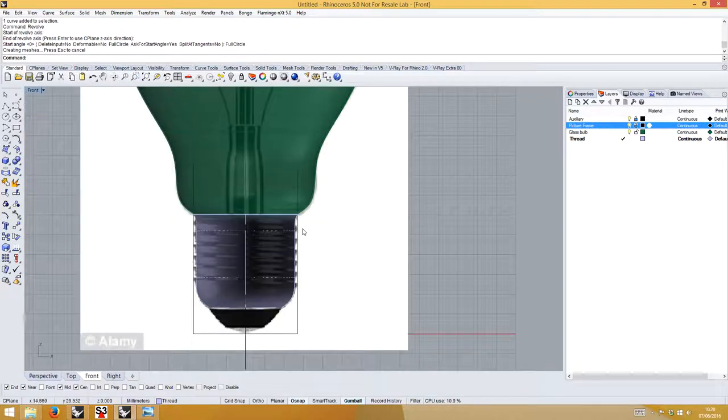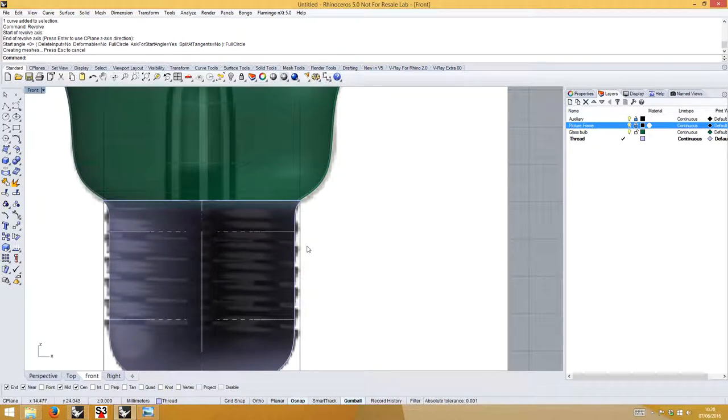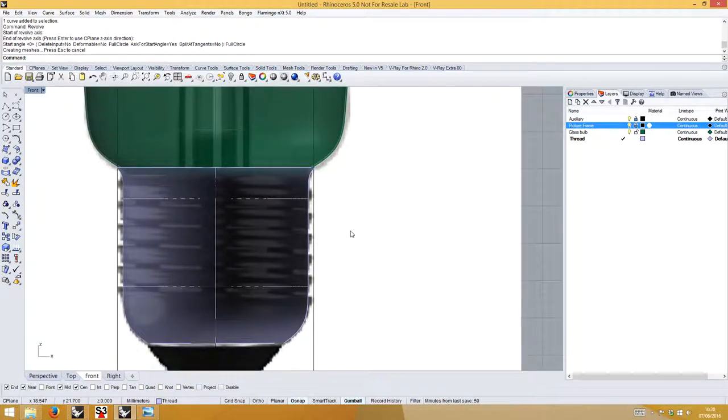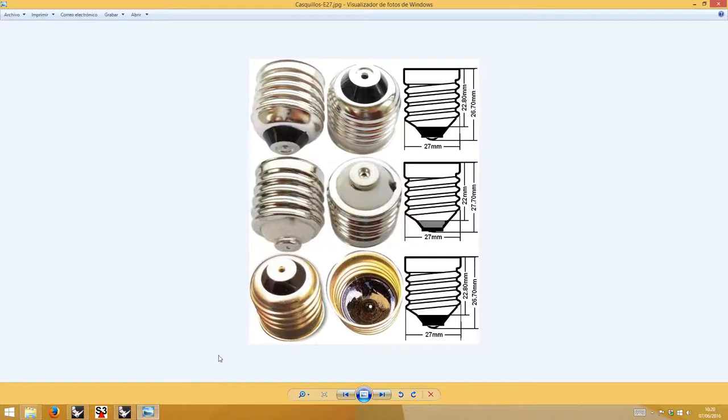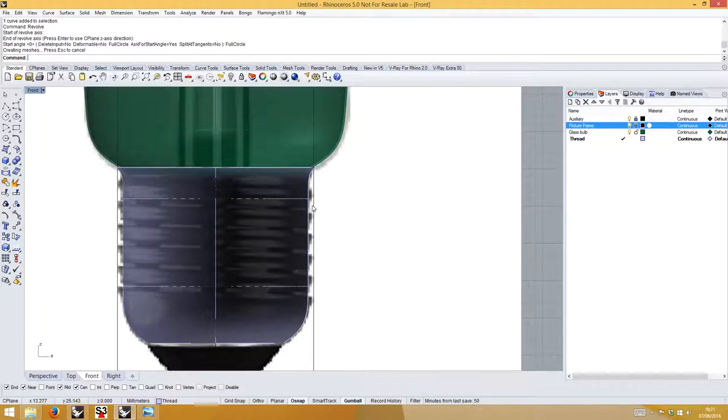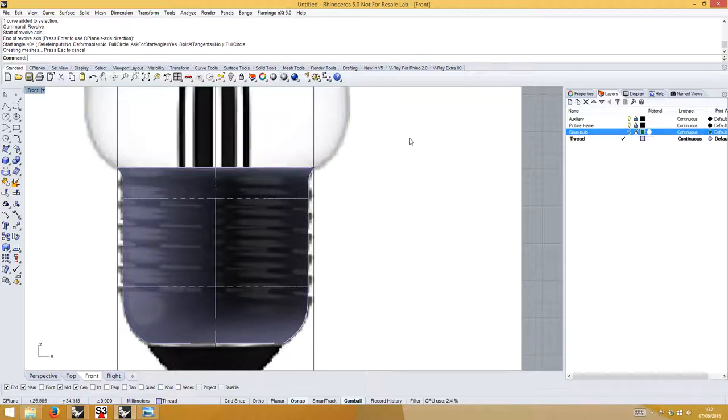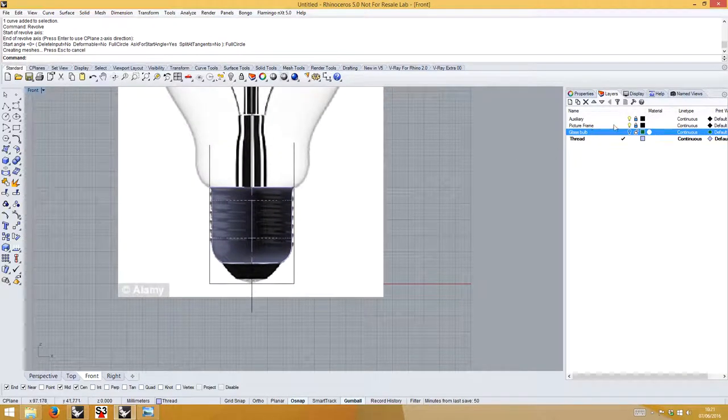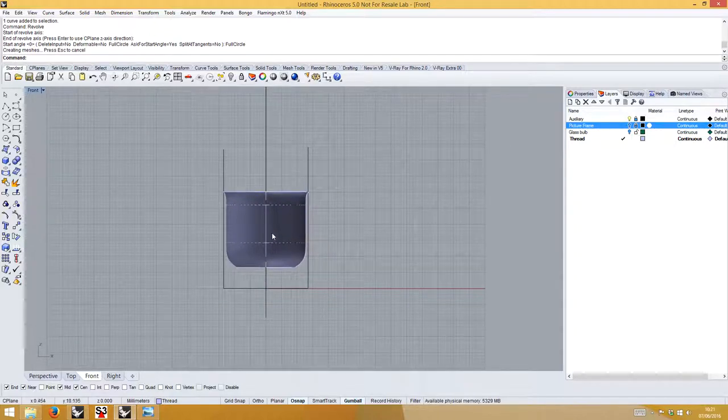Okay, so far so good. I can only see the side protrusions here that will make up the thread. Let me just go back again here, and I think that I should be making 1, 2, 3, 4 turns, right? Yeah, I think that's it, 4 turns. And I think that I will get the dimensions straight from this image here. So I can maybe hide now the glass bulb to have a cleaner viewport. And I will deactivate also the picture frame, so you have a cleaner working area here.